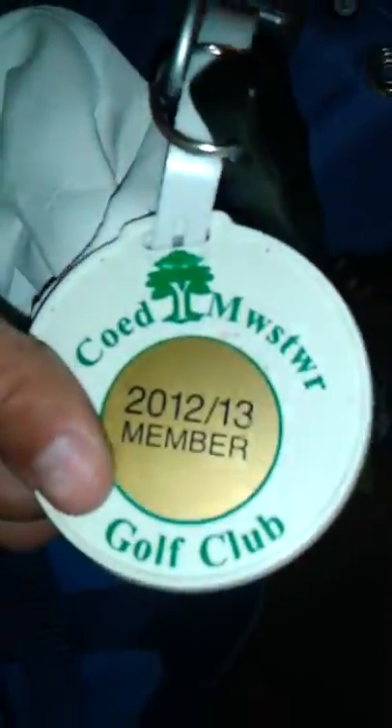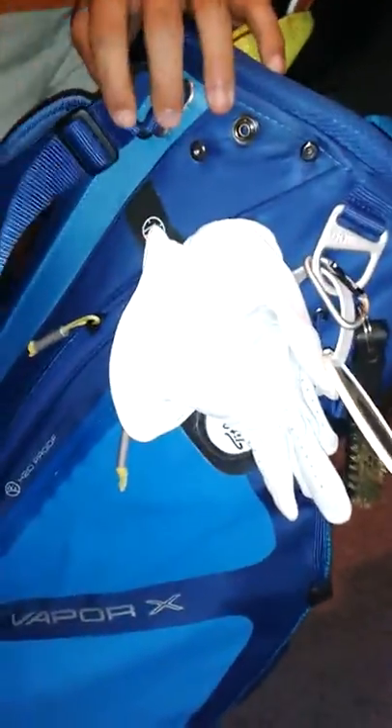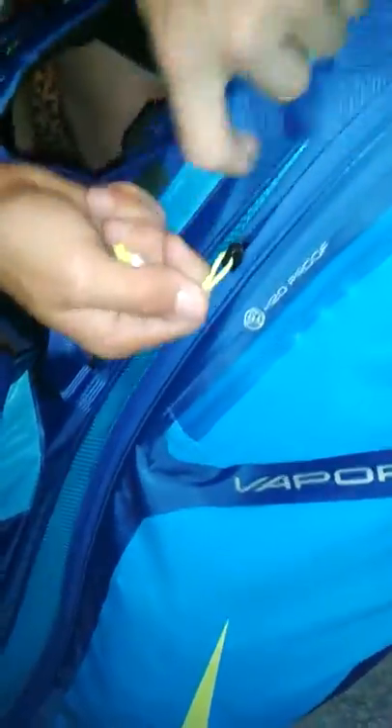This is my club cleaner - Masters. I'm a member of Cody Master Golf Club; it runs out in June so I'll have to pay again, but it's a really nice golf course, 18 holes, par 69. This is my valuables pocket - keeps all my phone and stuff safe, money, card for the bar so I get beverages, pitchmark repairer, and a ball repair tool. In this pocket I have the wet gear - needed it because it rained today. Keeps me dry, so that's the main thing.